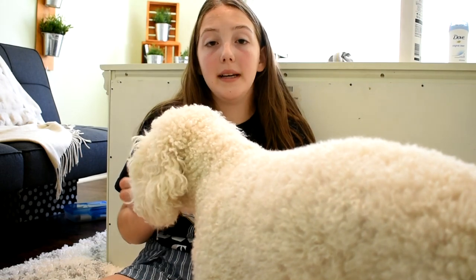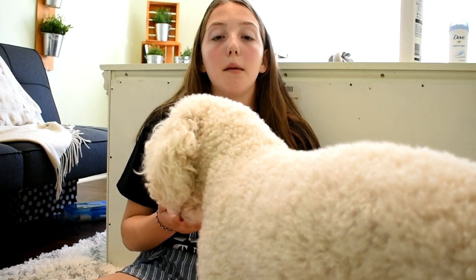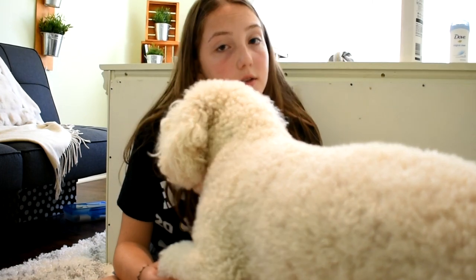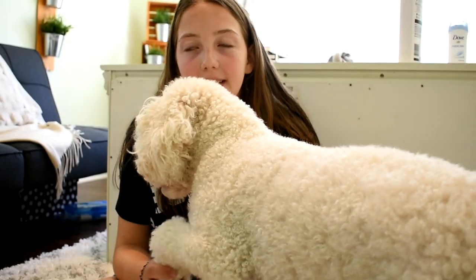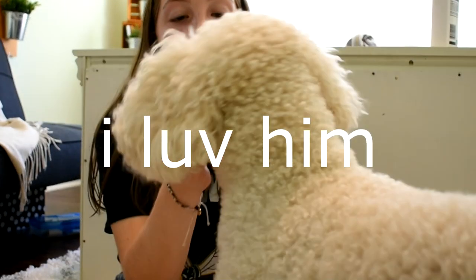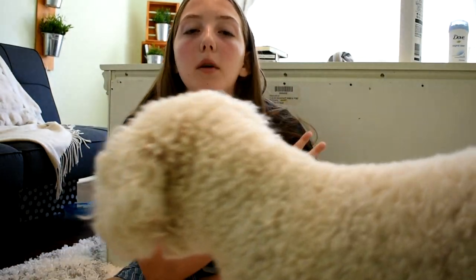So basically I'm just putting my hand on my thigh, saying "touch," and he's putting his paw or his nose on me, and then I'm rewarding him with a treat. Sorry if the spelling is annoying. We're just going to keep doing that until your dog understands it. You might want to break this up over a few days because dogs can get really confused when you're doing so much at one time — it can be really overwhelming for them.